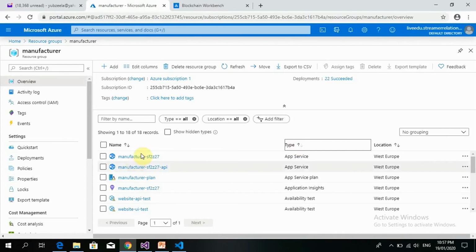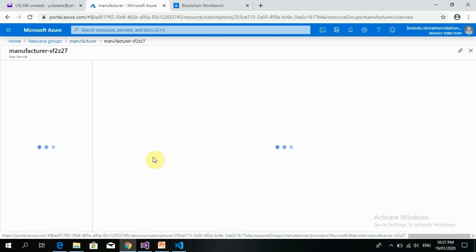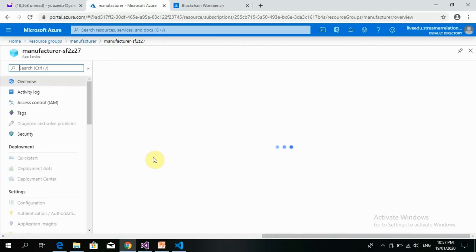Now you select the one without the API, manufacturer, so you click on that.